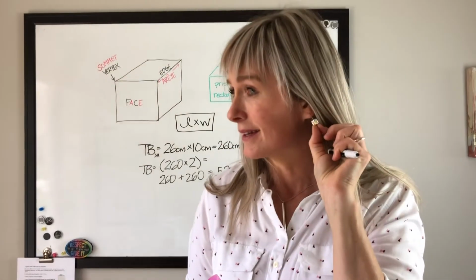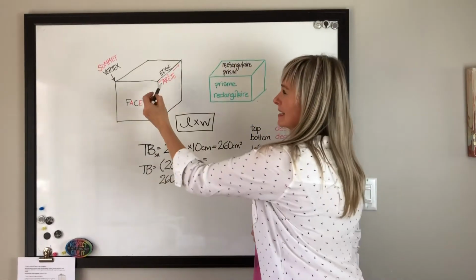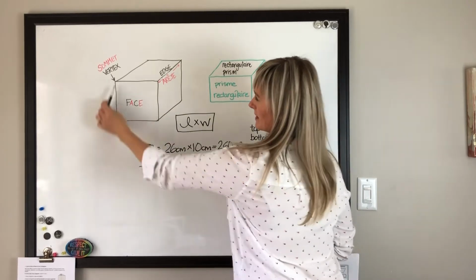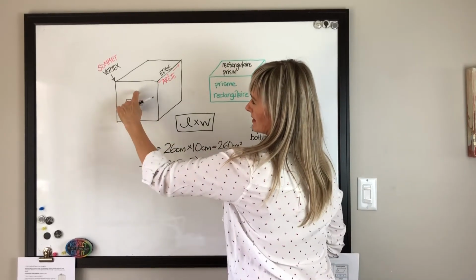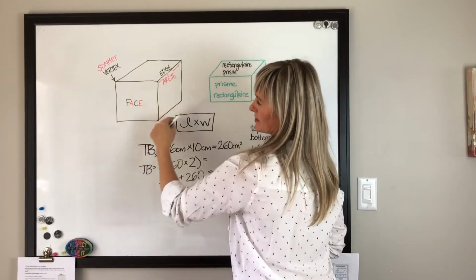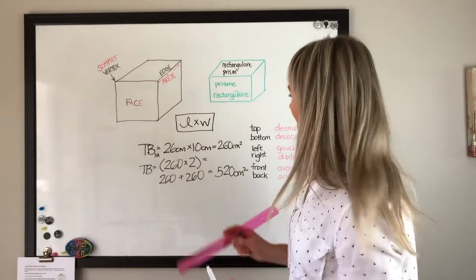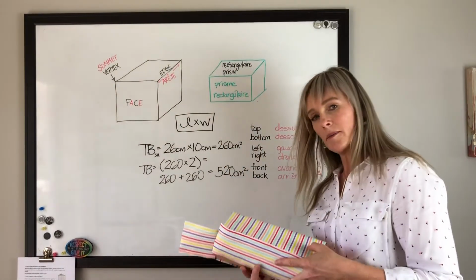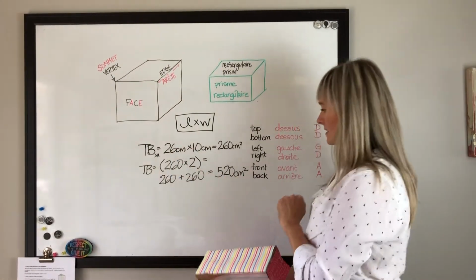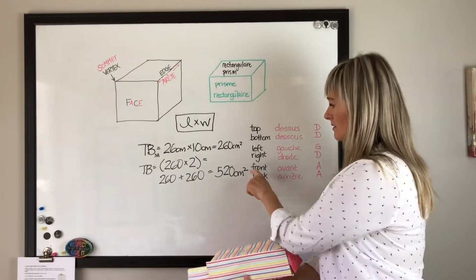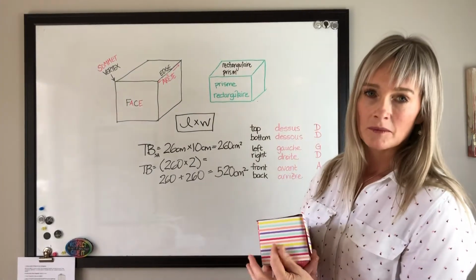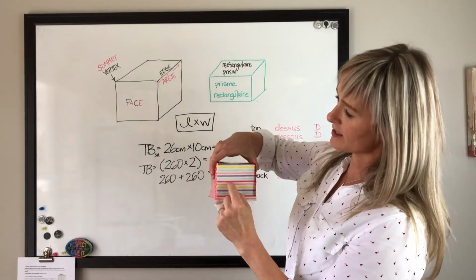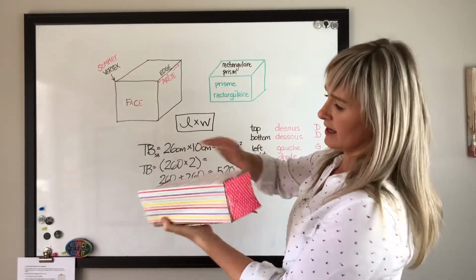Now, if you look at my earrings, I have cubes today because I wanted to remember to tell you, with a cube, of course, this edge and this edge will have the same length. You will multiply them, you'll get an area for your face, and you have 6 faces that are the same, so you can just multiply it by 6. Okay, so we have our top bottom, we know what that is. Now with a rectangular prism, it's great because everything's in pairs. So we can say top bottom. Now we can do left right. Then we can do front and back. It's not the same when you have a cylinder or a triangular prism, which we'll get to in our next part.